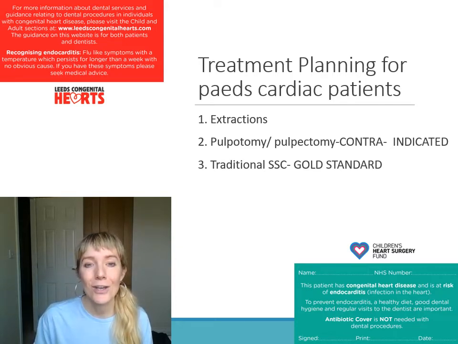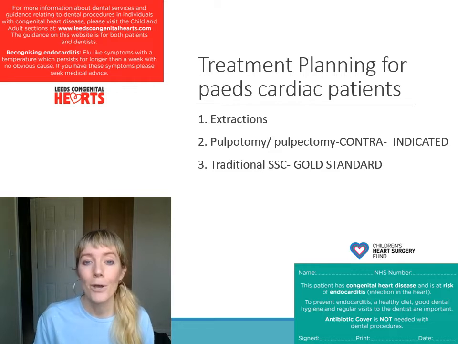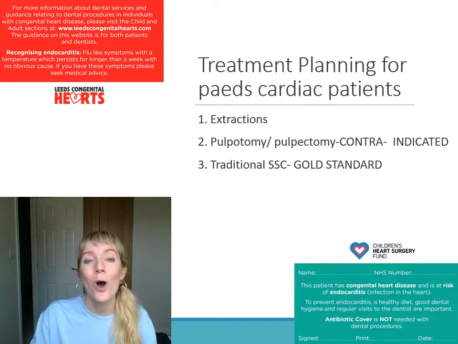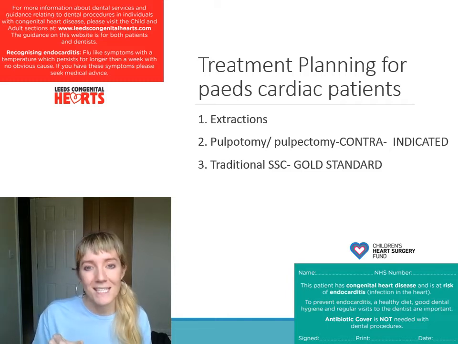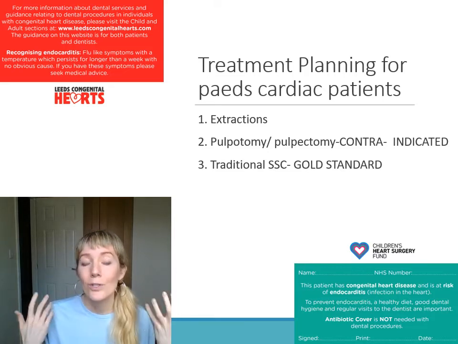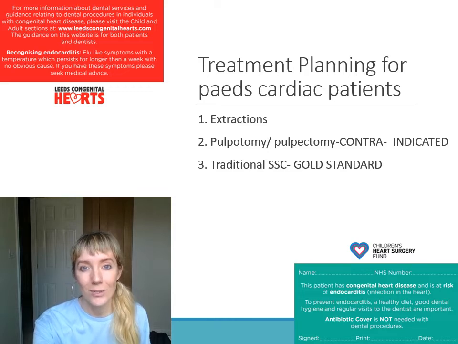For those patients that may have large cavities or even sometimes medium-sized cavities, we may usually opt for extraction, but pulpotomies and pulpectomies are contraindicated because we do not want to risk leaving a tooth that may have infection and may result in infective endocarditis. Also, for those small cavities in the young children in their posterior primary teeth, we would usually opt for, again, if it's a small cavity, a traditional stainless steel crown would be the treatment of choice for those types of caries.